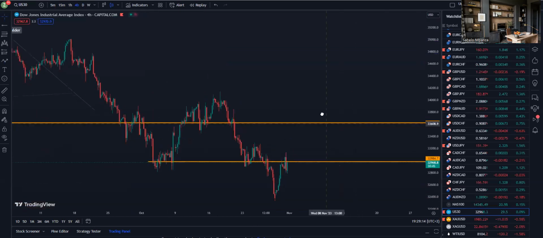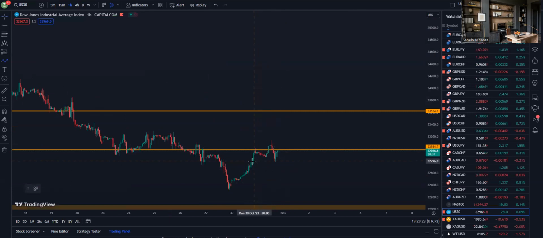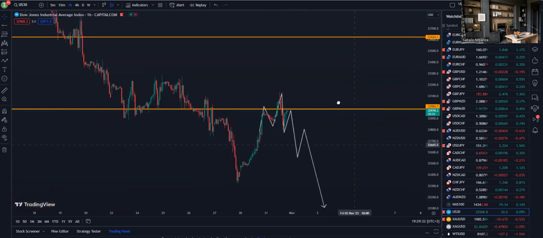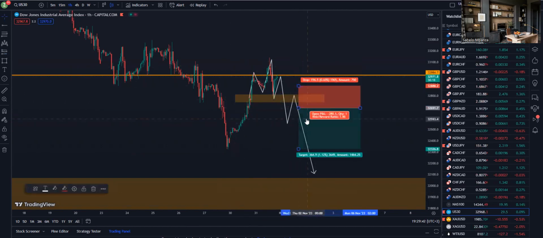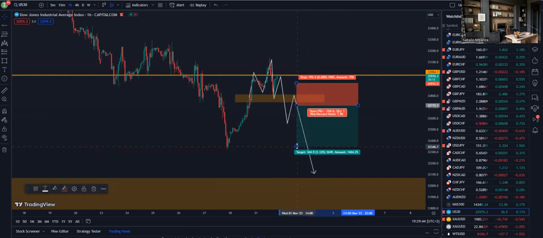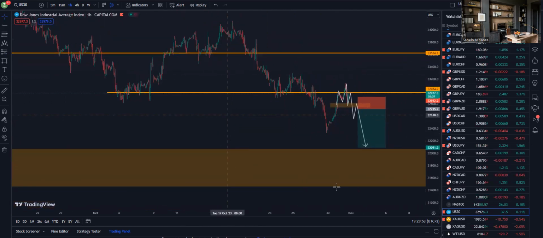H4. The market made a clear breakout. So now I'm still waiting for the market to do what? To complete a breakout of the head and shoulder pattern on a smaller time frame, break, retest tomorrow, and then I'll be selling it. My entry point would be somewhere here after the bearish engulfing. First TP here, second TP here. Yeah, that's it on the USD.